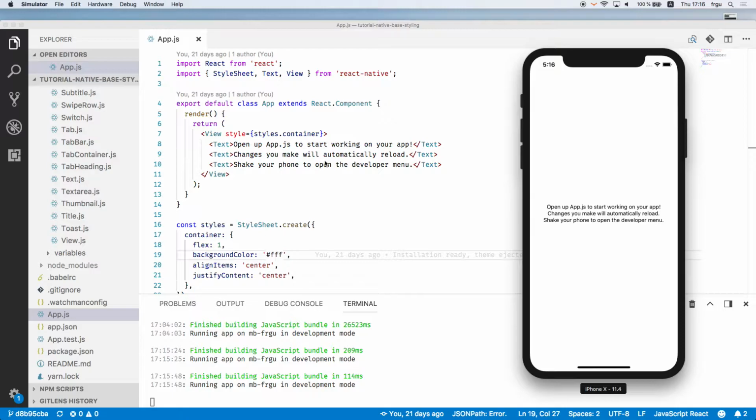You can see it here. Style: this is a function, so it doesn't matter that you define it here. This one is a class; until you instantiate it, it's not taking this object. And these are the values, exactly like CSS.